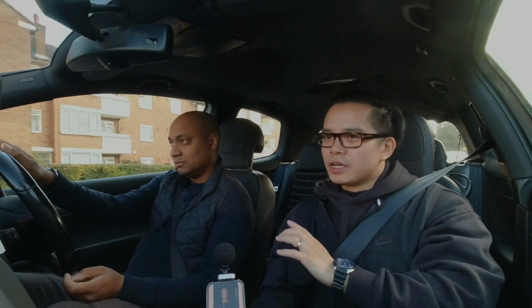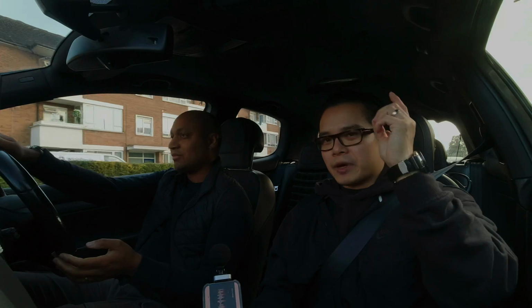Currently on the way to Chesham to check out a car, and as you can see, we have Ronald back again. He's my lovely Uber driver for today, and because we're going to check out a car, it would be rude of me to not invite Ronald, because almost every single car up until now, apart from the Golf R and the Seat, a lot of my previous cars, Ronald has always been part of. Yeah, Polo, R32. Oh, the R32 went up all the way to Leicester, didn't we? But yes, part of a lot of my car shopping journey, Ronald has always been my wingman, my guy.